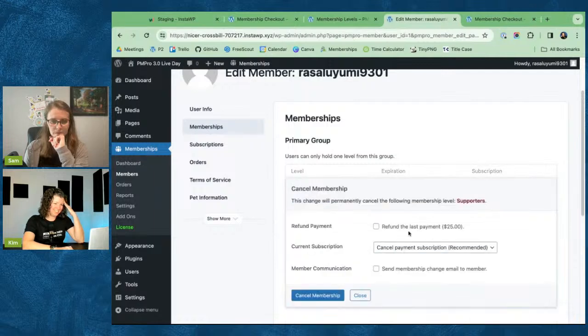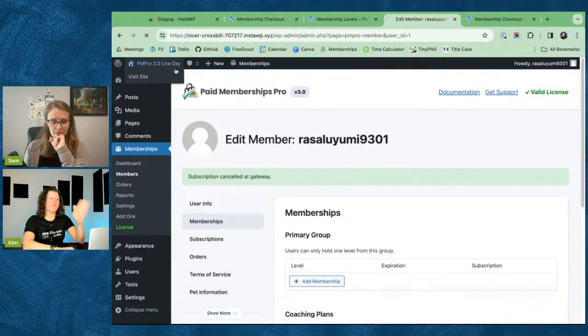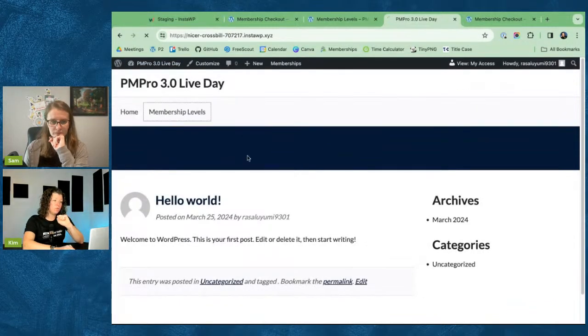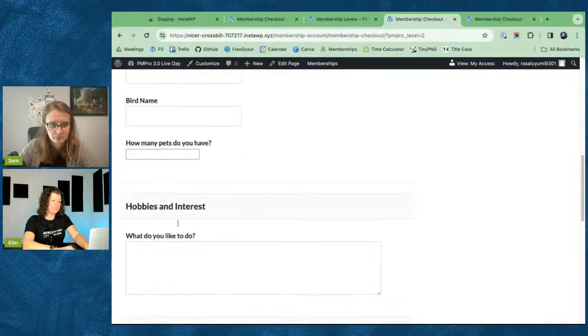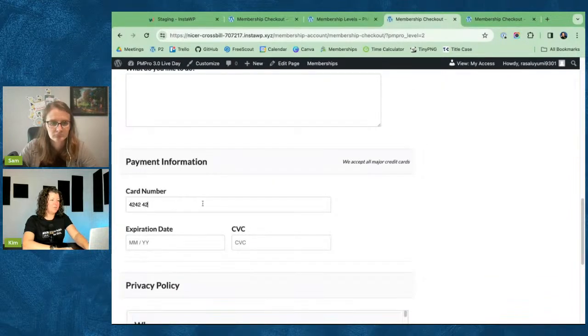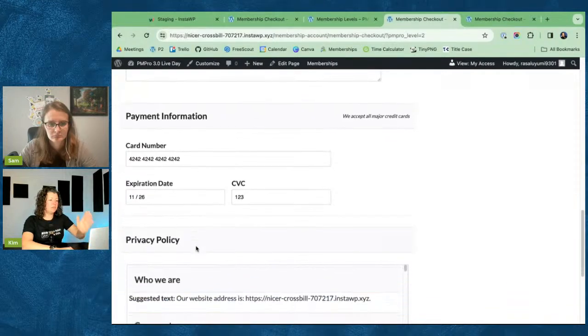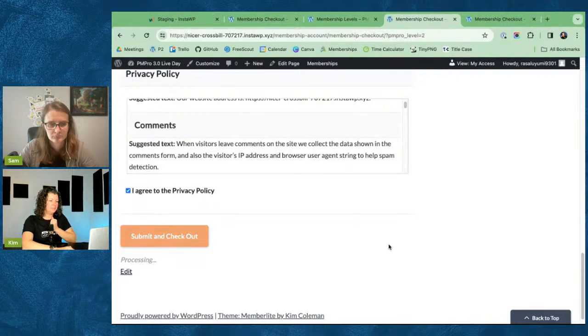Let's cancel this. I'm going to go through a checkout for the $25 per month membership, and then I'm going to upgrade to the $100 per month and show you how proration in an MMPU setup will work. It should charge me $75. If it was on another day, it would keep my day of renewal date and just charge me a prorated amount to get up till that point. Stripe API.